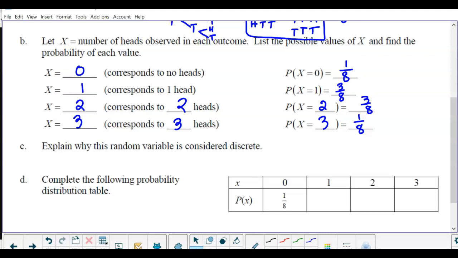So why is this considered a discrete random variable? Can you toss a coin or toss 3 coins and get 1.5 heads? No. I guess like the odd time it might land on its side, but you would do a retoss. Just like when they toss a coin at the start of the game. If it lands like that, they retoss it, right? So this is discrete because you can't toss part of a coin.